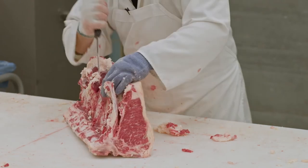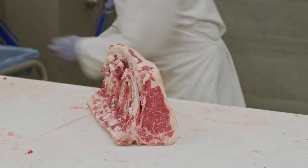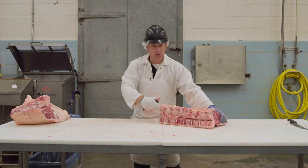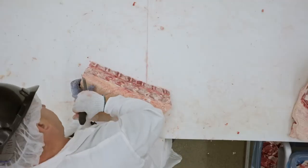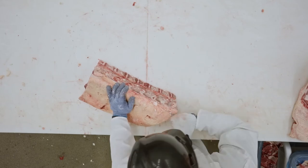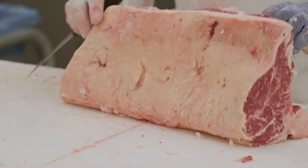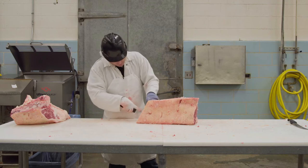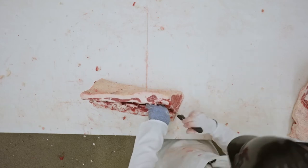So I've loosened all those paddle bones that make up the transverse process of the lumbar vertebrae. Next, I'll tip this over and go right along the dorsal processes, or the spinous process, of the lumbar vertebrae. Once I've done that, there's not a whole lot holding this together, and I'll use the tip of my knife to work the rest of that strip loin away.